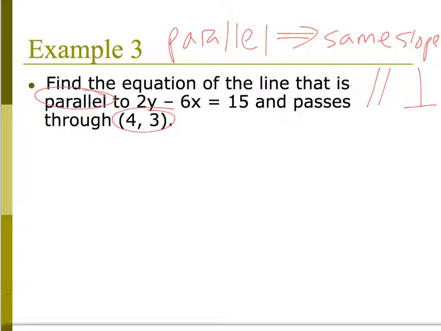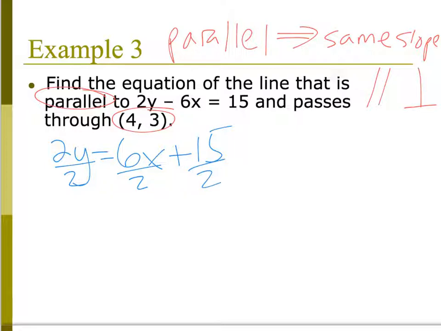Okay. So do I have a slope here? It's not -6. It's not in slope-intercept form. This is kind of close to standard form, but not quite. So let's rearrange this. I would have 2y equals 6x plus 15. And then I can divide by 2 on everything. I don't care about the 15 over 2. All I care about is this. What's 6 divided by 2? That is 3. So my slope equals 3. That's all I'm doing with that equation. I'm just figuring out what my slope is.